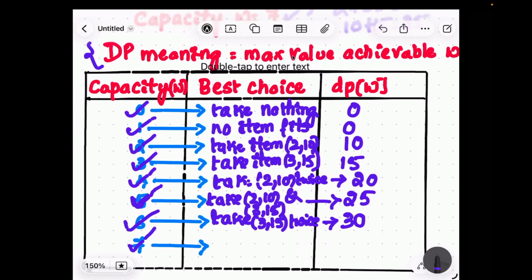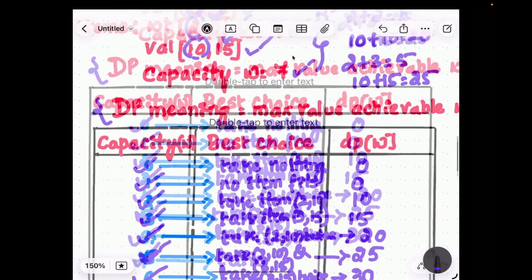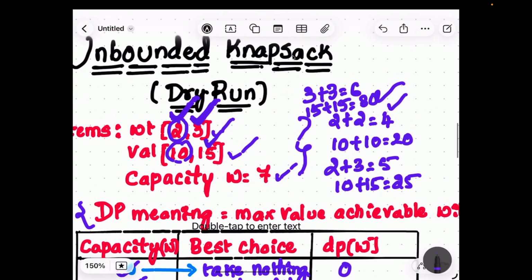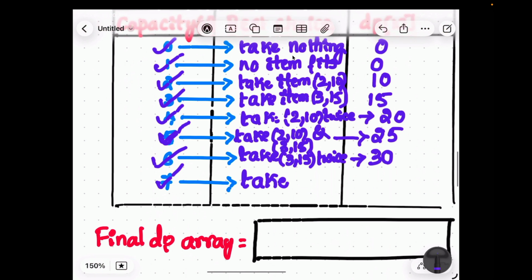When the capacity is 7, we can just take this one, 2 twice actually, 2 to 4, and then 1, 3. We cannot consider 3 twice, because the other weight is 2, so it would lead to 8. So it will never lead to 7. So we have to consider 2 twice and 3 once. So I'll just write directly, take 2 plus 2 plus 3.